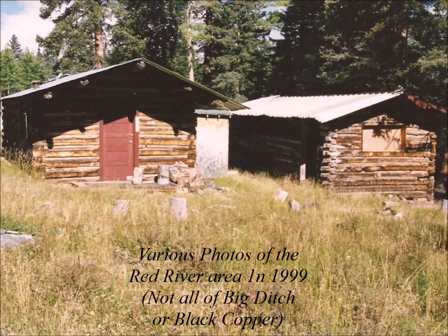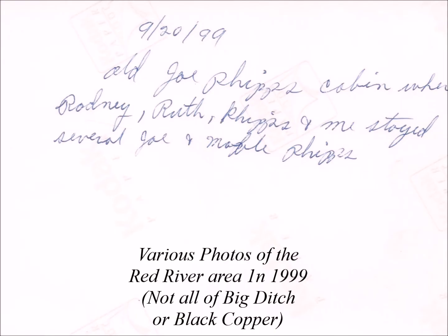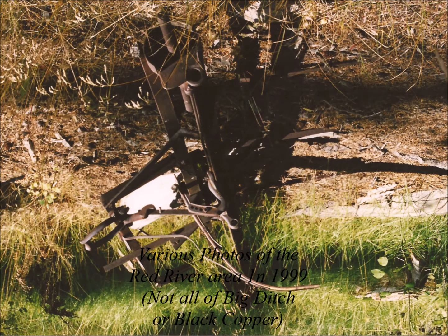Now I don't know whether you can see this or not. Let me try and orient you a little. This is the town of Red River. This is the road that goes down to Questa. This is the road over the Bobcat Pass. This is the road that goes into the Upper Valley and the pavement ends up there at the junction of the Middle Fork and the East Forks of the Red River.